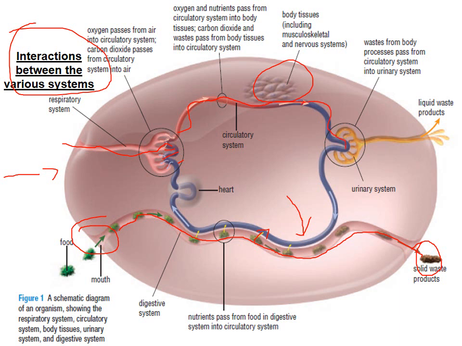We'll also see our blood go through this urinary system with our kidneys to get rid of some liquid waste products as well. So we can see that the circulatory system is connecting many of these systems together to help them accomplish various tasks. So if you understand this picture, you do understand the big idea of the interactions that exist between the various systems.